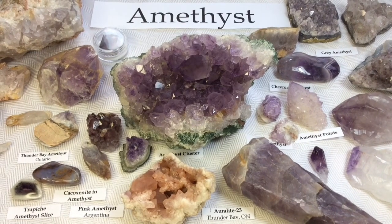All right. So getting back into the history of amethyst, in the 19th century, so the 1800s, the color of the amethyst was attributed to the presence of manganese. However, since it can be greatly altered and even discharged by heat, the color was believed by some authorities to be from an organic source. Ferric thiocyanate has been suggested, and sulfur was said to have been detected in the mineral. But obviously, as we know now, it is due to iron impurities that have been irradiated.